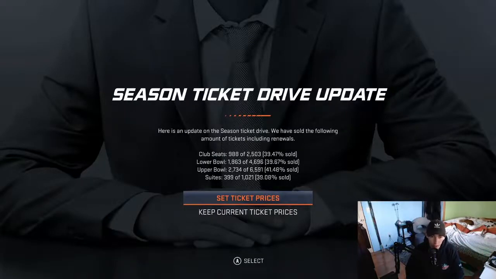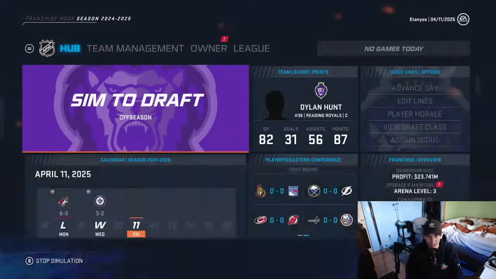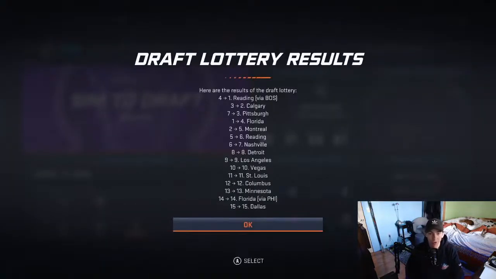So we're up to 39% of our tickets sold. That's, yeah, that's pretty bad. And there we go. That's what I wanted to see. Thank you very much. So that is the first lottery we have won since the 2018-19 lottery, the 2019 lottery when we won Dylan Hunt.